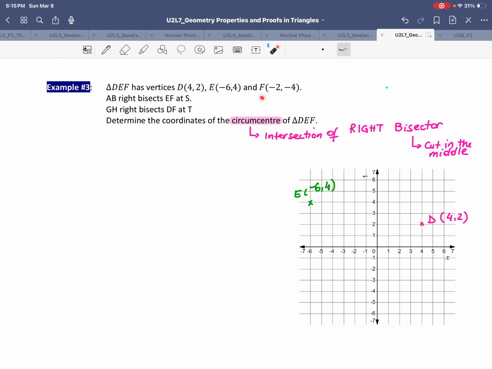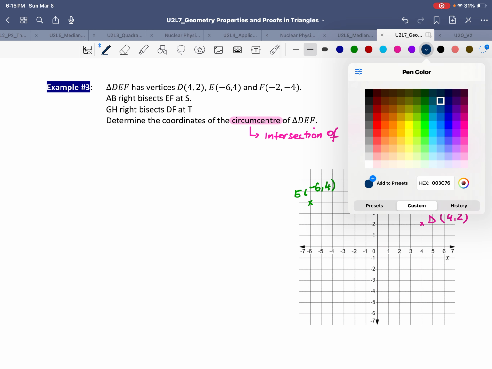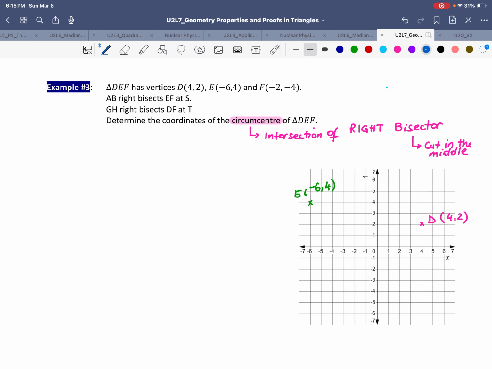And lastly, we have point F with x negative 2 and y negative 4. So here's x negative 2, here's y negative 4, which makes the point location right here. So we're going to make this, let's make it color blue. And negative 2 and negative 4 is right here. And that would be our point F. And we're going to write the coordinates as well. Now let's connect these points to see what we have created here. So we have a triangle DEF.